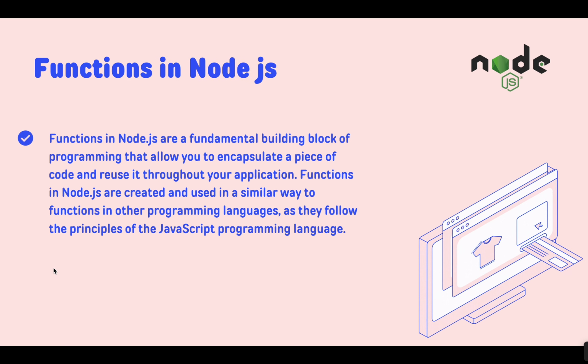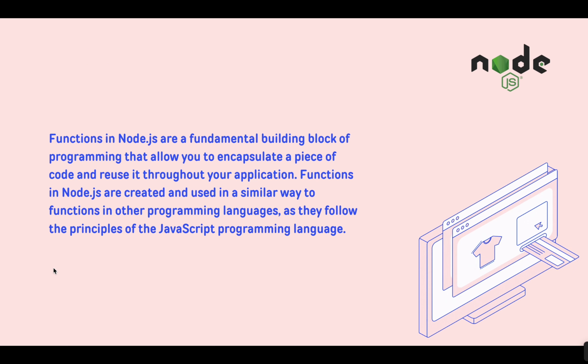If you have any background in any other kind of programming language, you might know that functions are building blocks of programming languages that allow you to encapsulate pieces of code or snippets of code in order to reuse them throughout your application or in any other code. So functions in Node.js are just the same, created and used in a similar way to functions in any other programming language.